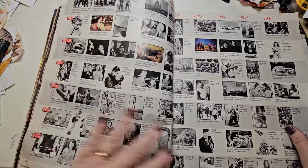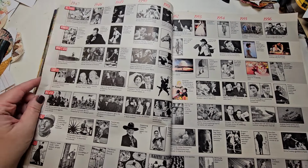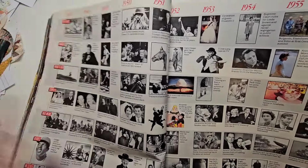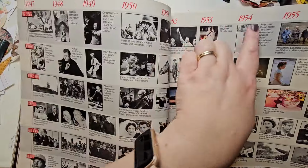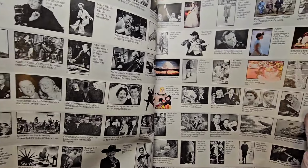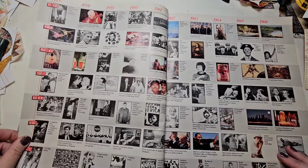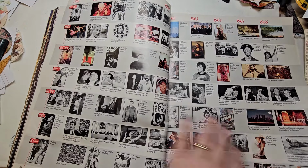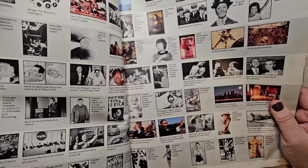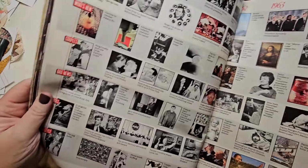I saw these little pictures, and I know some of you would be like, how can you cut that up? I don't know. It might be a long time before I do. Disneyland opens in Anaheim. I Love Lucy tops TV. So the years are up here, and the winners and what's new, couples, bad news, heroes, in style. But all these little pictures would be fun to use in glue books or on ephemera or make just a whole journal. We'll think about Andy Warhol, Mary Poppins, Bob Dylan, Albert Schweitzer, celebrated his 90th birthday in 1965.